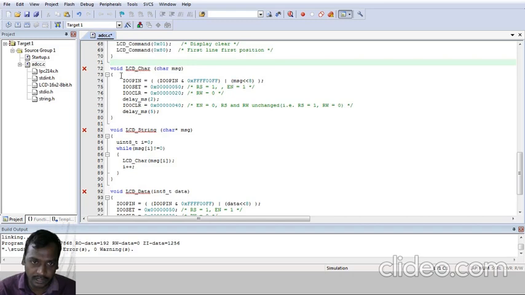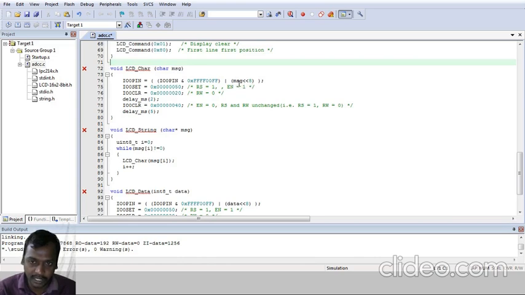Close the loop. Then void LCD_character within the bracket character MSG. So we open the loop. Here IO0PIN is equal to IO0PIN and 0xFF00FF, or MSG shifted left by 8. That means the received message should be 8-bit data.